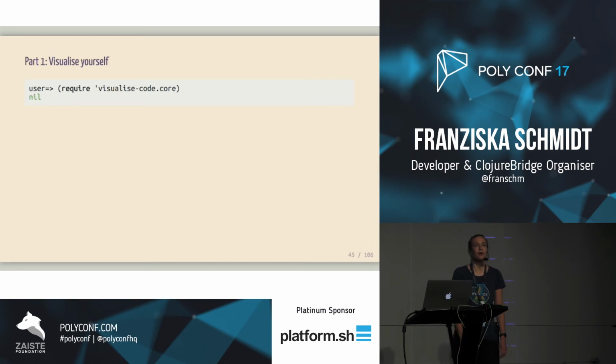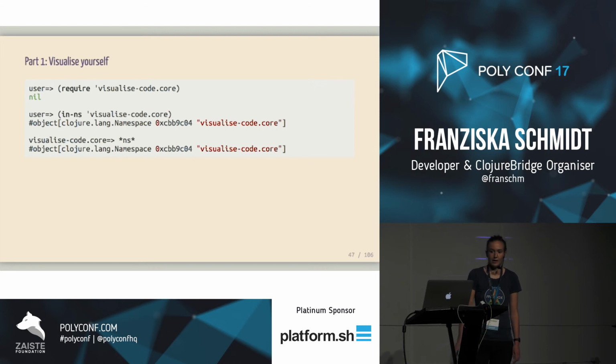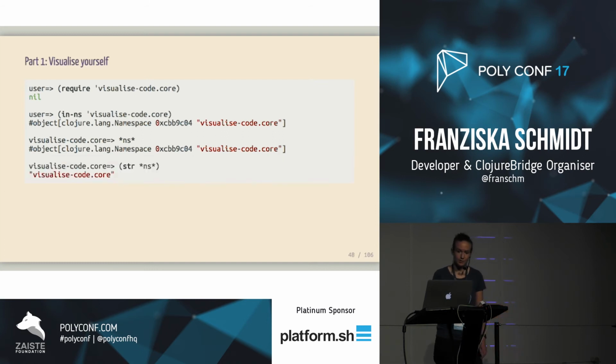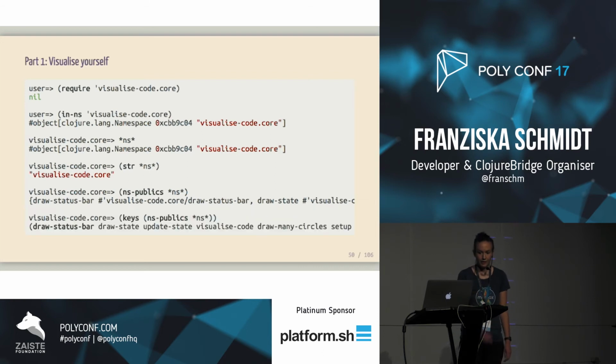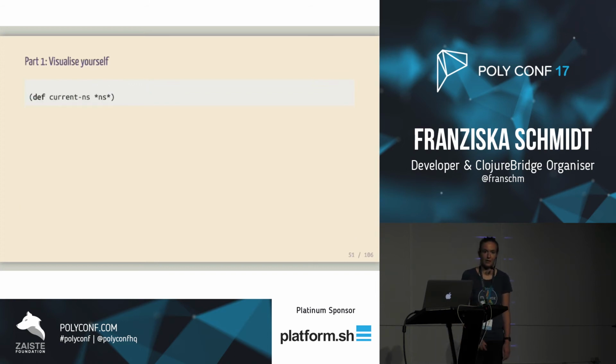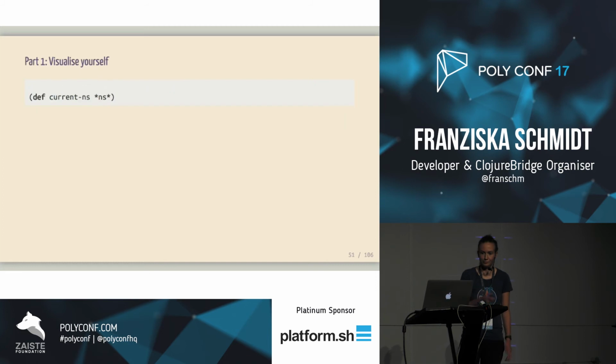Here's how it looks in the code. You have to require the namespace, of course, and then you have these helper functions to switch to this namespace. There's a variable *ns* that gives you the current namespace, and that's an object, and I wanted it as a string, so you convert it to a string. And then I use this function ns-publics to give me all the functions that are in the namespace that I'm currently in. And then finally, this is in a different format, so I'm getting all the keys from that map, so I get it as a list. Okay, and then I have a list of all the function names, and I can use that to count them or to do other things with them.